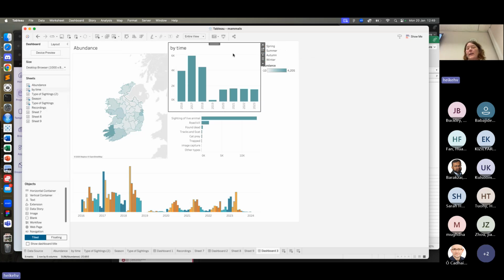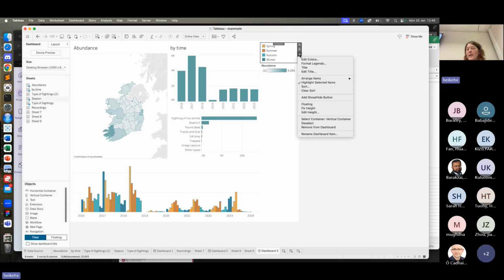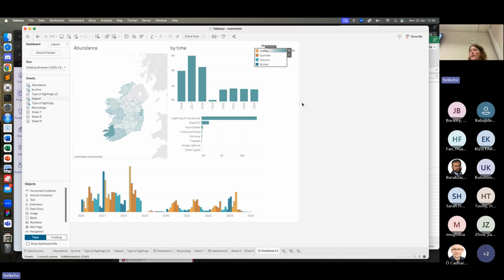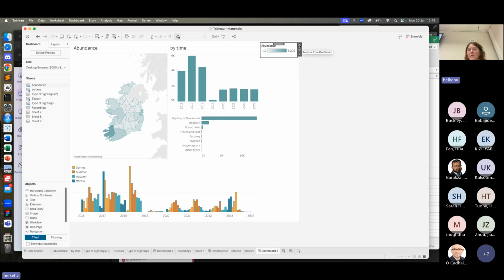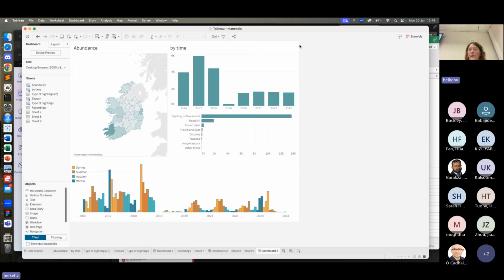You can always, when you click on any of these visualizations, there's always a little arrow at the bottom. If you click the little arrow, you can change it to floating. Floating means you can move it anywhere you like. It's no longer as a tile that is fixed. So I can drag this little handle there and move it down to my seasons because that's where I want it. That's where it's important. I don't need this one there either. So I just click the X and it will go away.